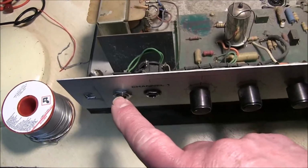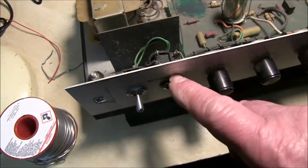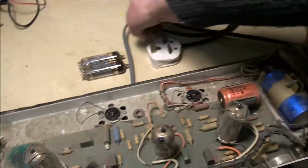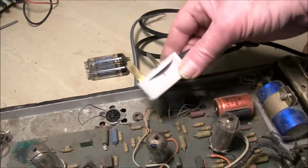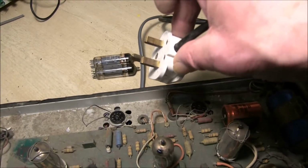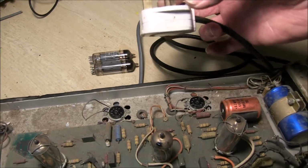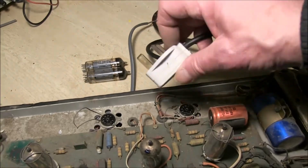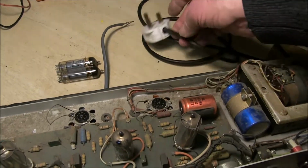Switches, this bright switch, the contacts normally go on it. We try and clean it and it doesn't work anymore. And the lamp normally goes, I don't think it works at all. Just got to connect up the speaker. Check the mains plug. You can see it's an original mains plug, one without the insulating sleeves that they put on them now to prevent you, I don't know if anyone ever did put their fingers in and electrocute themselves, but it reduces that from happening now. I always open the plug and check that the wires are done up properly.